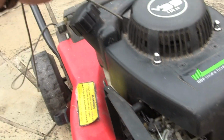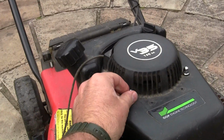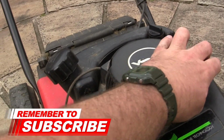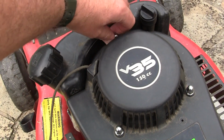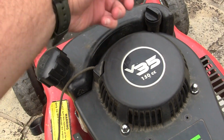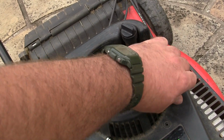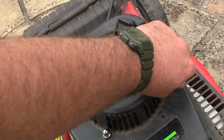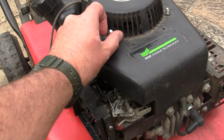But I can't do anything at the minute because this pull cord hasn't snapped, but it's actually not retracted either. In fact, they're slack. So before I can do anything else, I'm going to have to take this off. If this recoil's completely gone, I mean, I paid £25 for it. I'll probably take some bits off it and sell it, because I don't want to buy a recoil for this. It'll be about £25 for a recoil, I would imagine. So I need to get this to work.